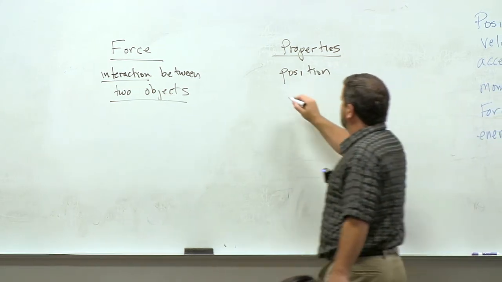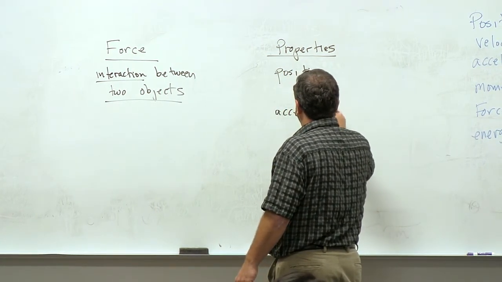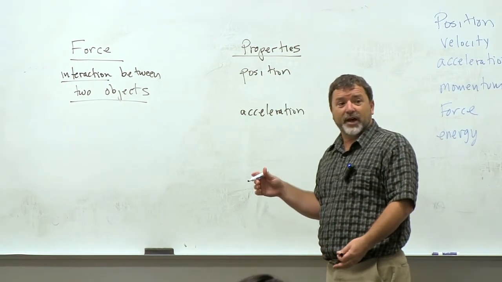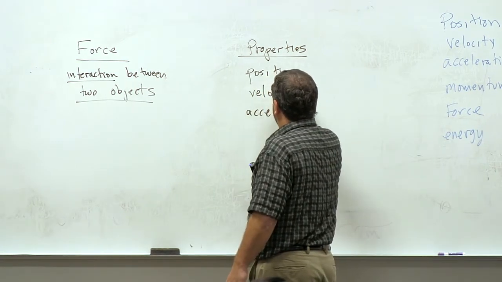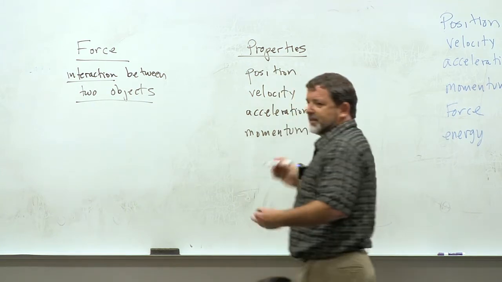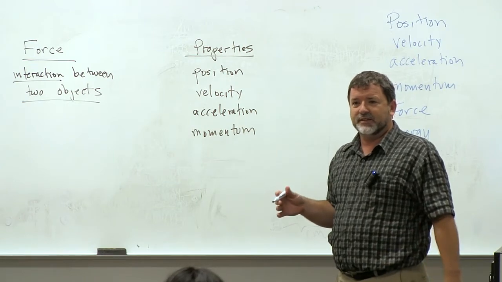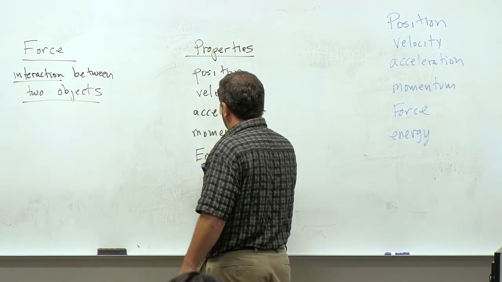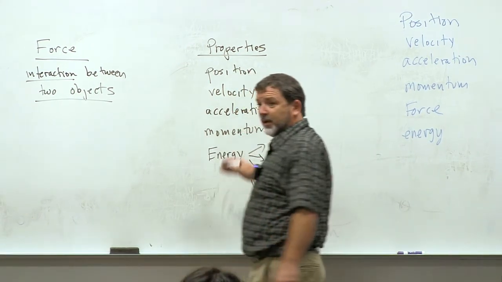You might have acceleration. And let's put that down here, because what is acceleration? A change in velocity, so you might also have a velocity. We already listed momentum over there. What's another big property of systems and objects that describes their state? Energy is the other big one. These are the main ones we'll talk about. And for energy, there's just a whole bunch, and I'm not going to list them here.